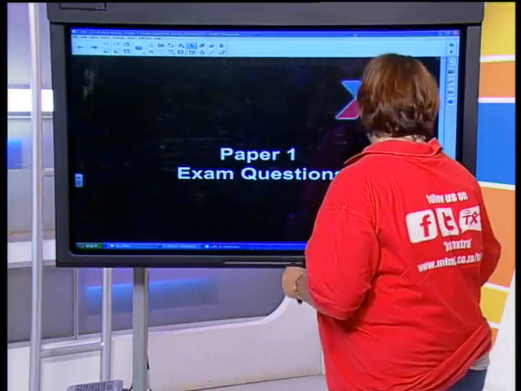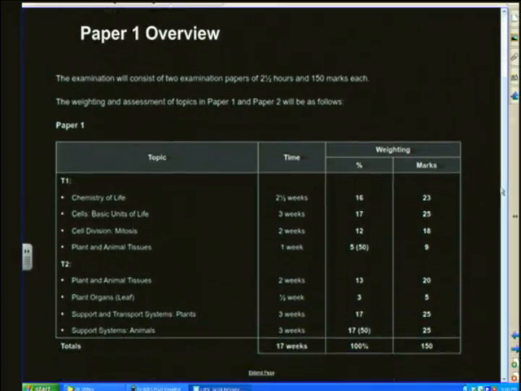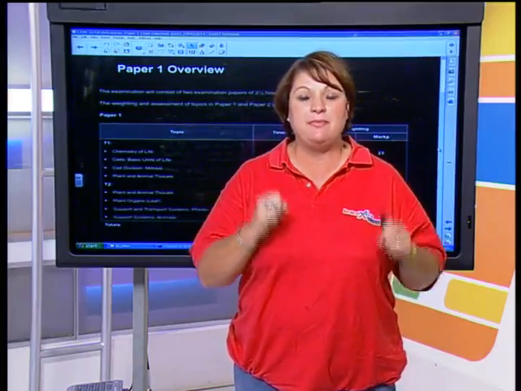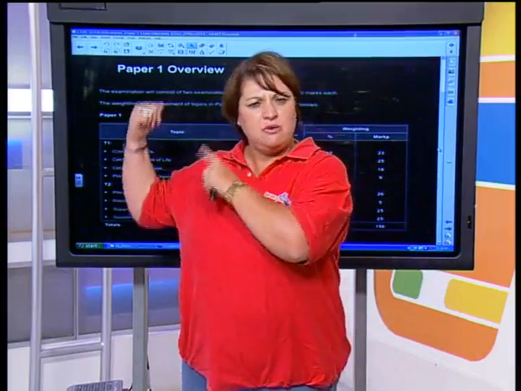The most important thing you need, and I'm going to show you quickly, those of you who can, please go and get the notes. The most important thing when you write your papers is to know what is going to be in paper 1 and what is going to be in paper 2. This week we're looking at paper 1, so you need to have the following: biochemistry. I think when I've done the questions, I've put that in order. So 1, biochemistry, which is your proteins, carbohydrates, fats, your enzymes, your micronutrients, your macronutrients, your vitamins, all right? Your food test, very important.